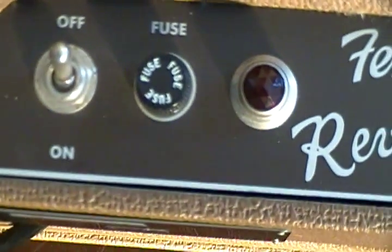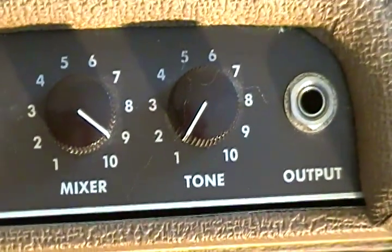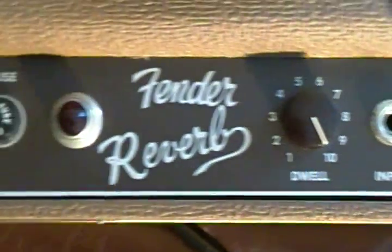And here's, I don't know, maybe I'll flip this around too. Here's the knobs that are on it. Dwell and a mixer and a tone output. A little dusty in there, sorry about that. So that's everything.